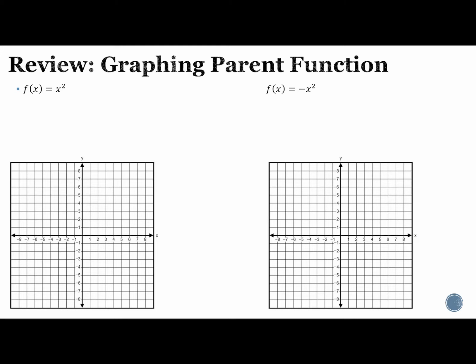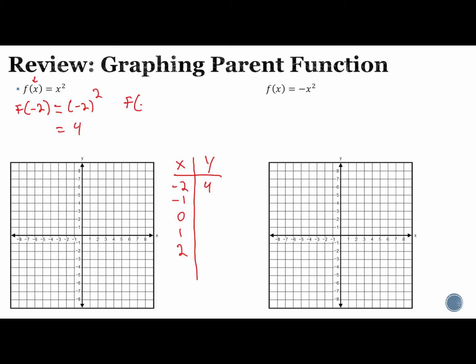So if you don't remember how to graph y is equal to x squared, the easiest way is to make a table of values. Now we can choose any value of x because the domain of any quadratic is all real numbers. But in this case, I'm just going to use -2, -1, 0, 1, and 2. Now I'm going to take these values and substitute that into my value of x to find out what my value of y is. So I have f of -2 is equal to -2 squared. -2 times -2 is +4.